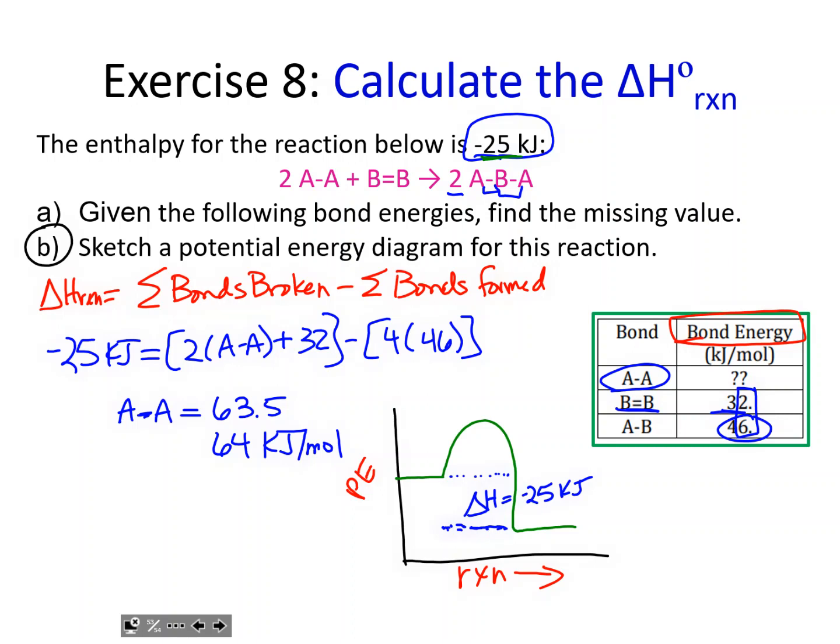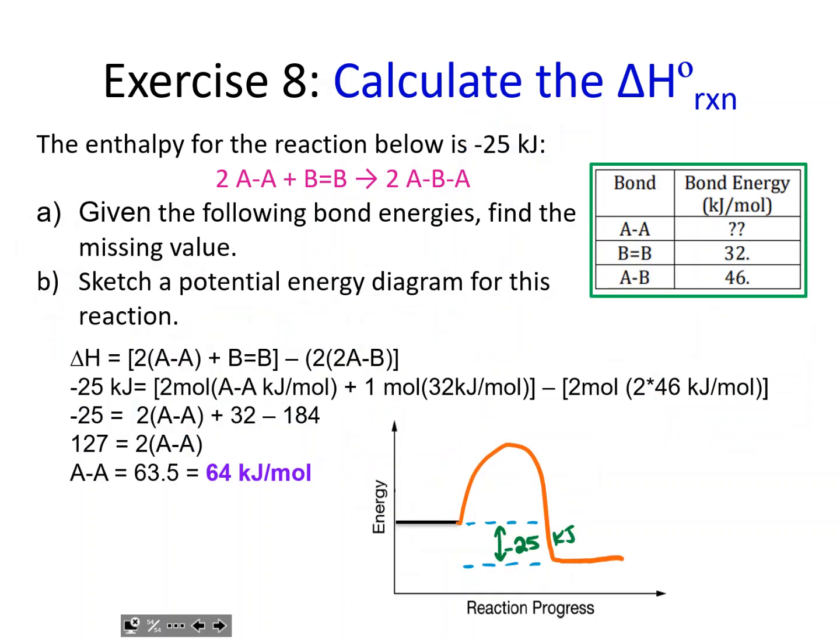Okay. So very good. As you can see here, all of the steps are written out if you need to go back and revisit it. And once again, don't get caught in the weeds on B. You're not trying to graph actual bond enthalpies on here. You are just showing that you realize, based off of the information provided, that this is exothermic, so your product line should be lower than your reactant line. And you can, of course, indicate the delta H being negative 25 kilojoules.